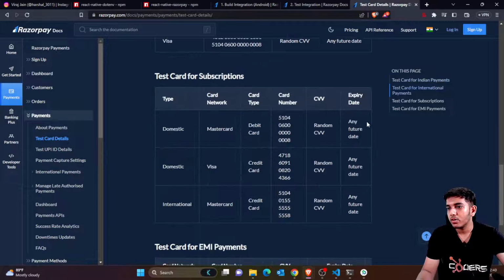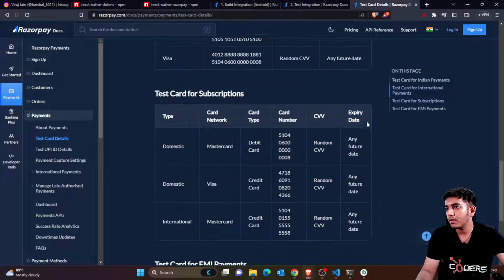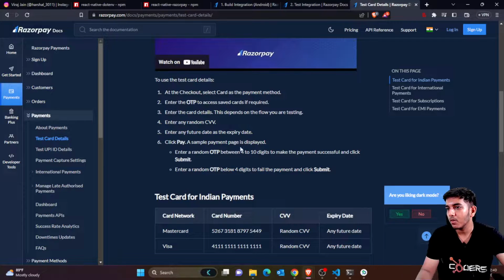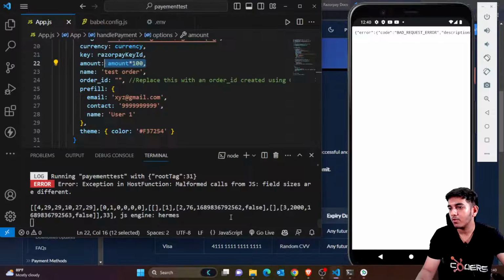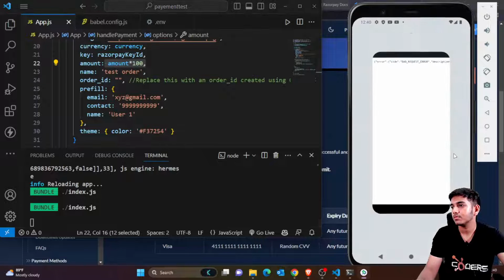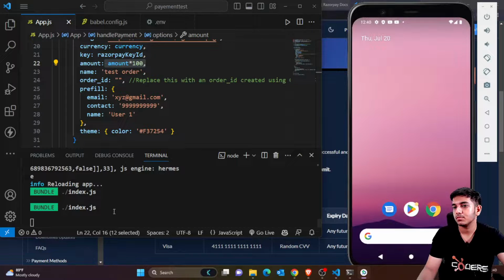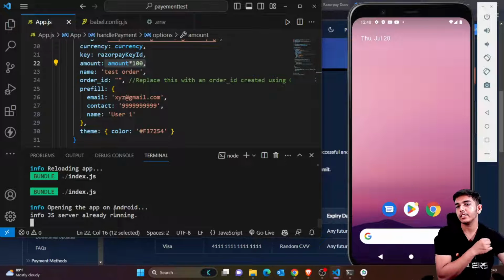All right, so here we have the details, and I think the OTP is some random number. Okay, between 4 to 10 digits, enter the OTP. We actually passed only 3 digits, so we have to just reload this to check if it works again or not. Okay, so let's check for OTP also. All right, so let's just restart the application. Now we'll enter a proper OTP between 4 to 10 digits.